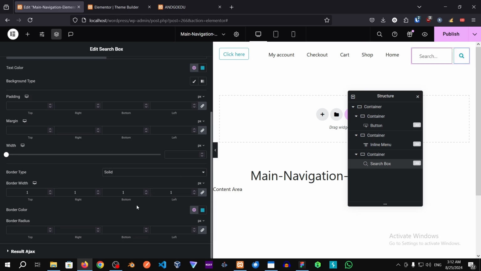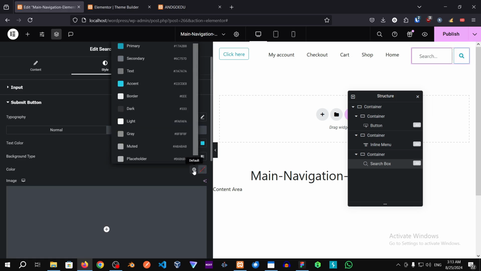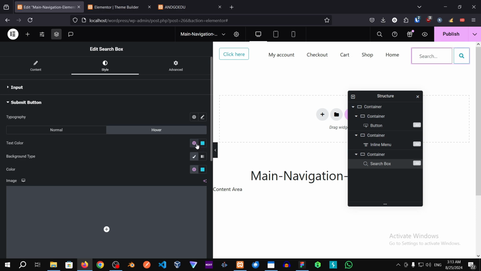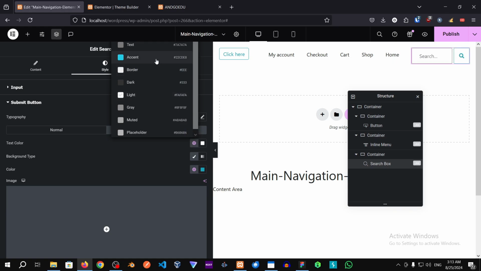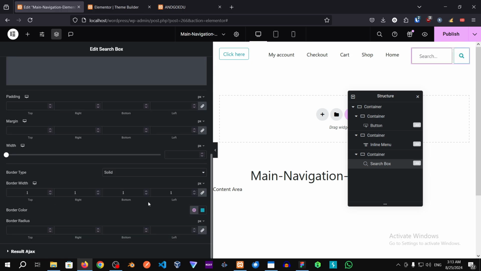Yeah, so that worked, but right now we want that hover to be changed into that accent. Okay, so the text color has changed, but we want that background color to be changed as well. And let's make this into light, for example. Okay, so that worked. Let's check this one out. Yeah, so that looks pretty good. And this is how you would change it, all right?